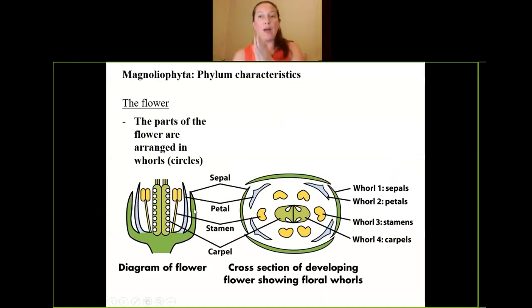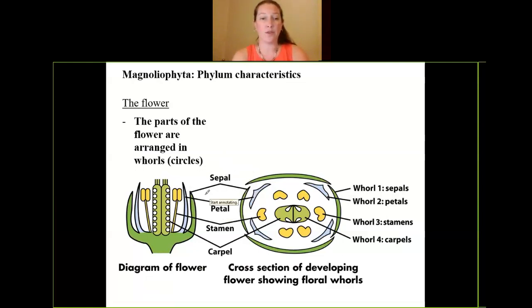And it's important to point out that there are four parts because this is something about flower arrangement and how you can talk about one flower versus another flower. So all the parts of the flower are arranged in what are called whorls or circles. So from our previous color scheme on the previous slide, on the left here, you have a diagram of a flower longitudinally, like if you cut the flower like this and you can see inside. On the right, you have a cross section of a flower, like if this is a flower and you cut a cross section like that.